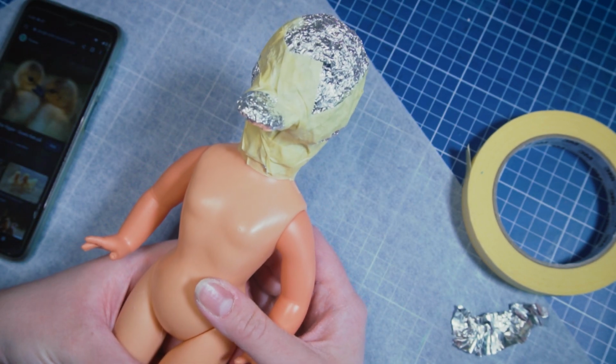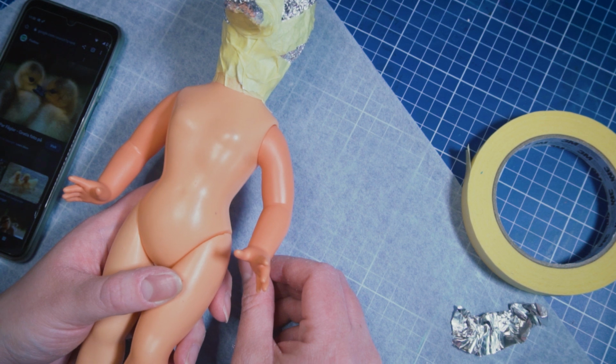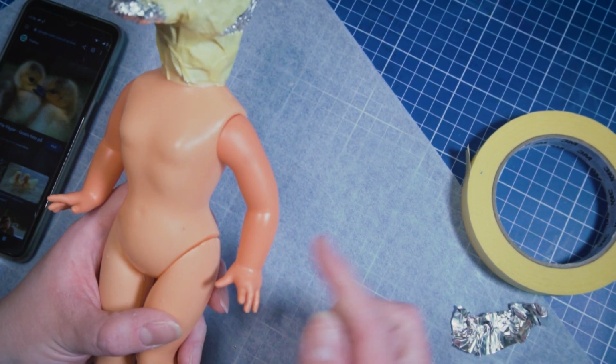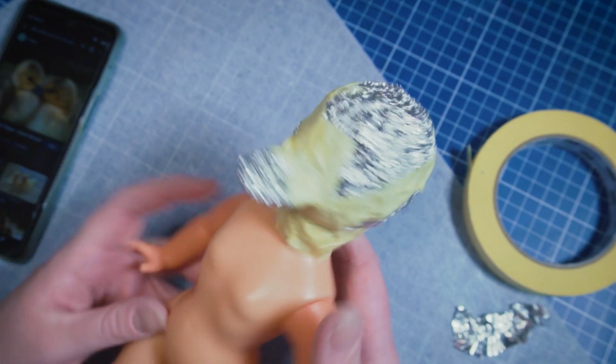I think I'm happy with that. I will also put some fuzz on the arms. I haven't quite figured out how yet. Maybe I'll just glue the fur on the hands. I think that's the basic shape.